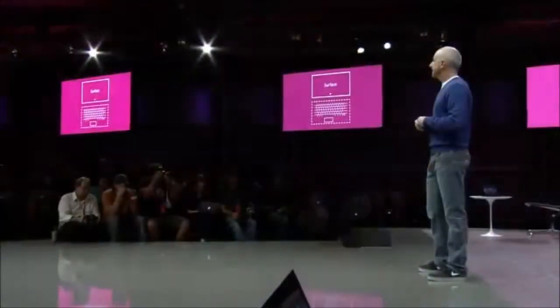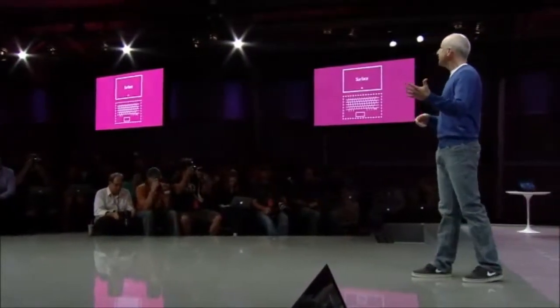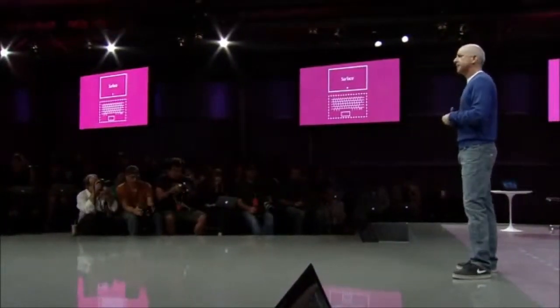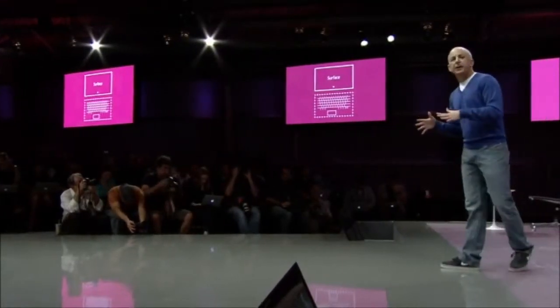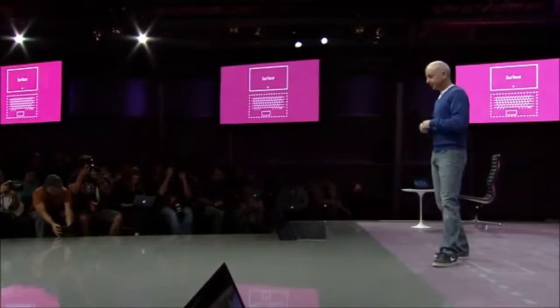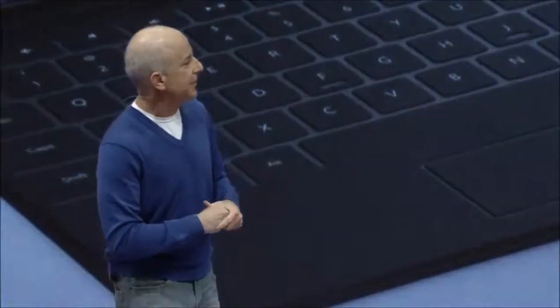Now, in addition to the Surface that we're releasing today for Windows RT, we also have a Surface that's designed with these latest Intel processors. So in addition to working on the NVIDIA ARM processor, we're also working on a Surface for Windows 8 Professional. I'd like to introduce Mike Angiulo now, who's going to come up on stage and show us a little bit of the next iteration of Surface.